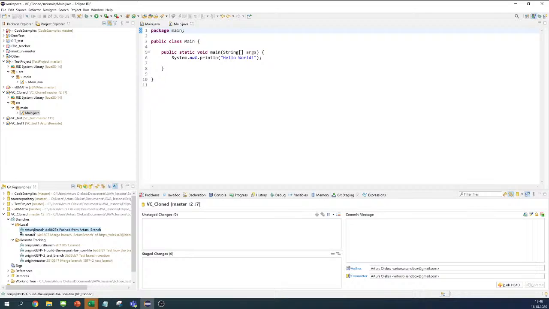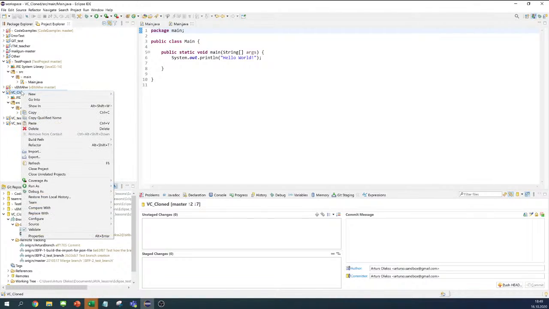You can see our local branches stay as is, but the remote branches appear here. So that's the first step. If we simply pull something, it will pull all the changes directly into our local branches.